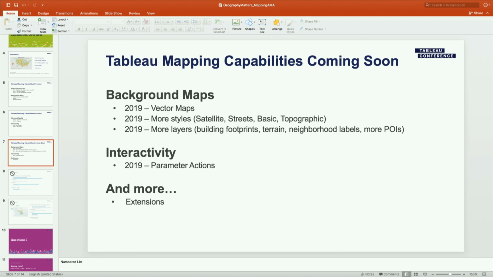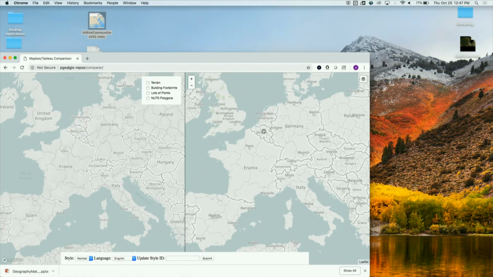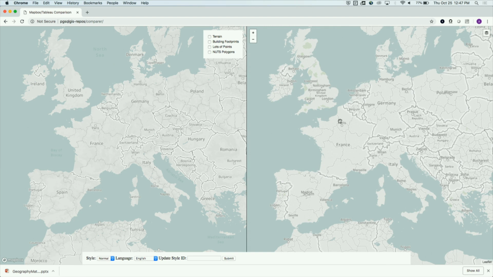Let's see here. So this is a tool that was built by our own team, and it showcases the difference between raster tiles, which is what Tableau uses today, and vector tiles, which is what Tableau is going to use in the near future. I just want to explain briefly for all of us in the room what the difference might be. With the raster tiles, as we load this map and zoom around, we're loading in PNGs, imagine that, for each individual tile on the map. So we're loading in all these small pictures and putting them all together.